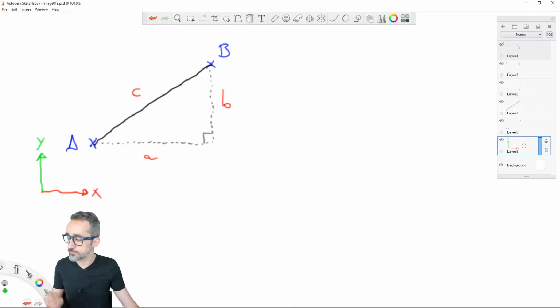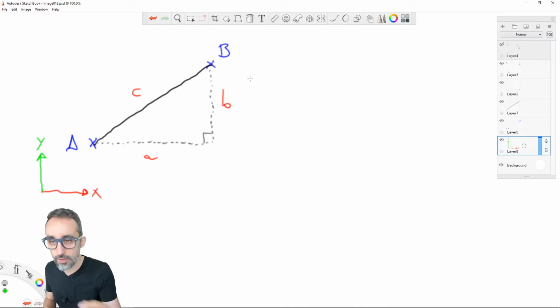So if we label these three sides of the triangle, A and B being the short ones, the ones that are parallel to the coordinate system, and C being the line that joins these 2 points, then the problem is just as simple as calculating the length of C, based on the lengths of A and B. And because we have the coordinates of A and B, for us it's going to be very simple to calculate the lengths of A and B, and then therefore just apply this formula here. So how would that work?